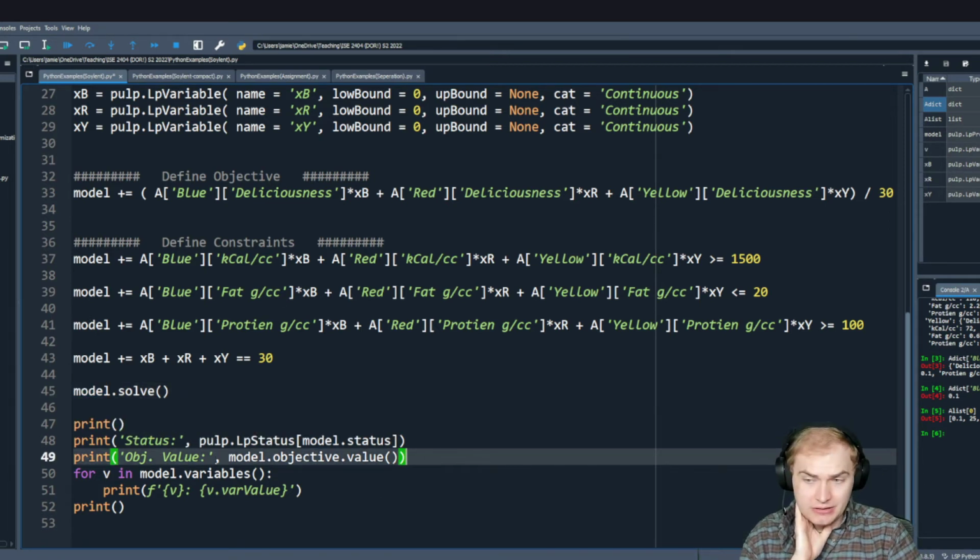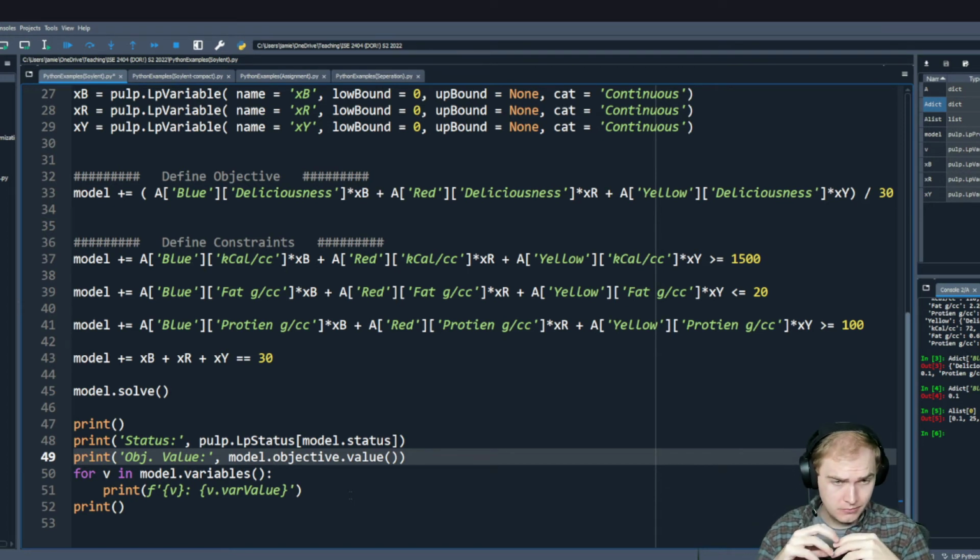Similarly, I want the objective value to print out, so I say model.objective.value as a command. And then I want to know the solution. I want to know the optimal values of each variable.